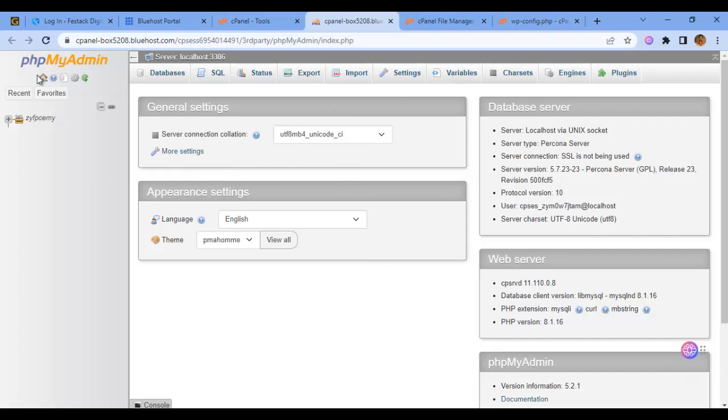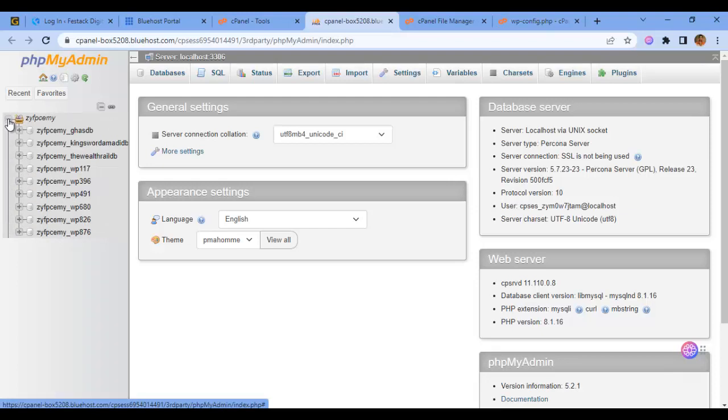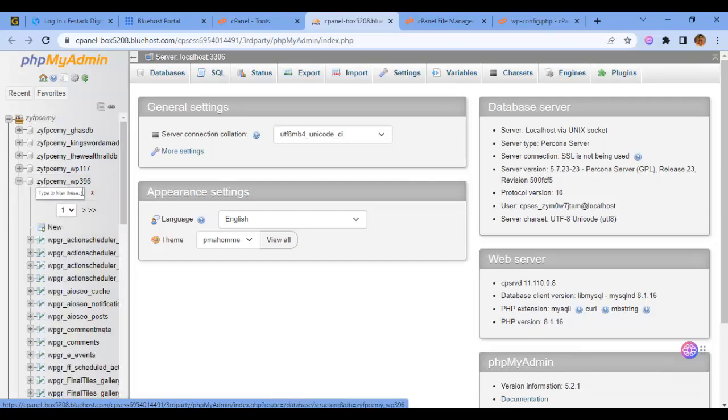Now on the left side you can see the databases, I don't know how many might be showing on your own, but you can expand by clicking on this plus. Now remember the database name we're looking for is 393, so I'm just going to expand this, 396, sorry. So I'm just going to expand 396.